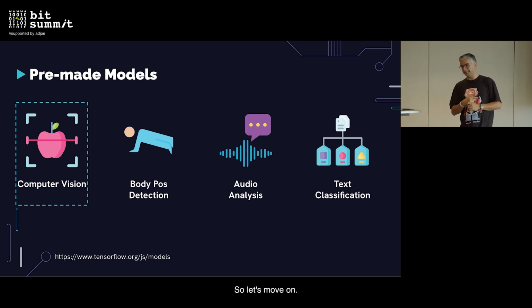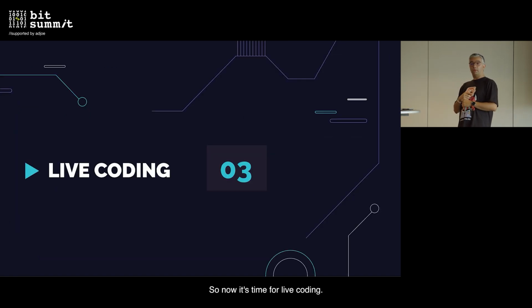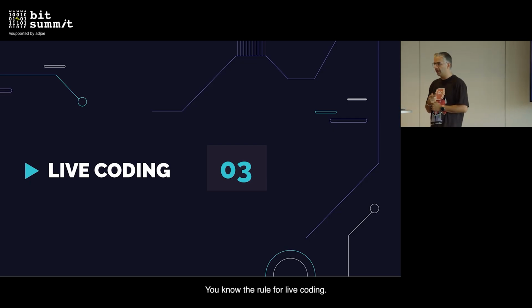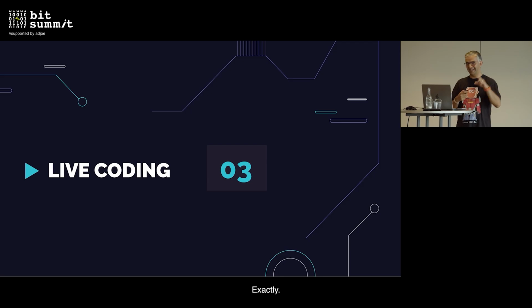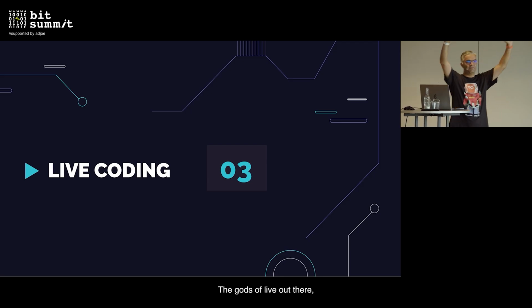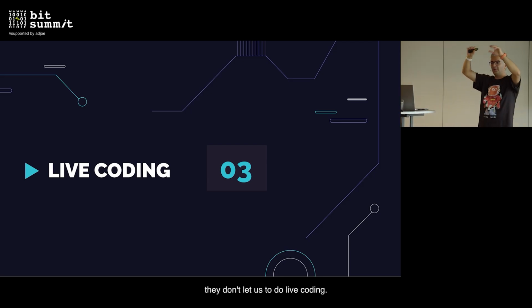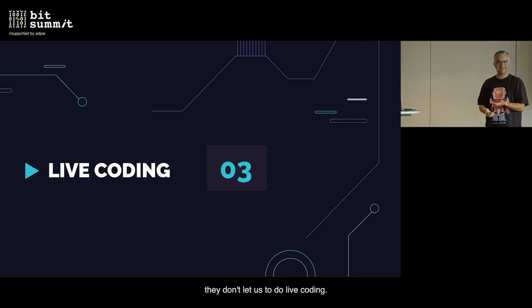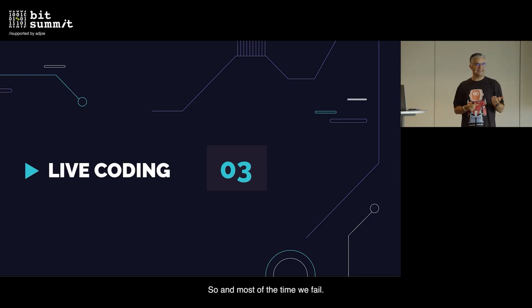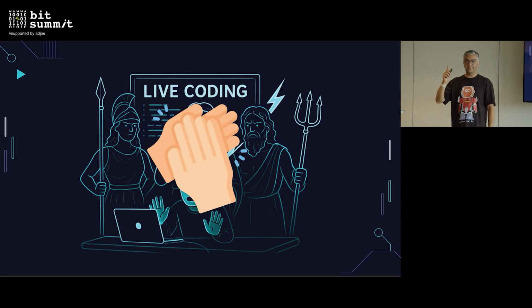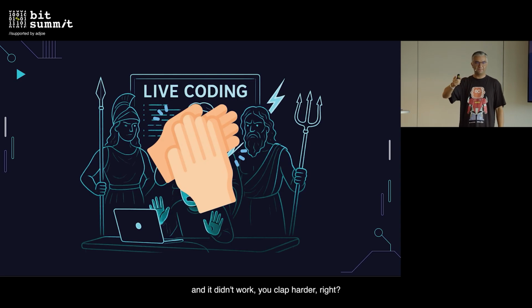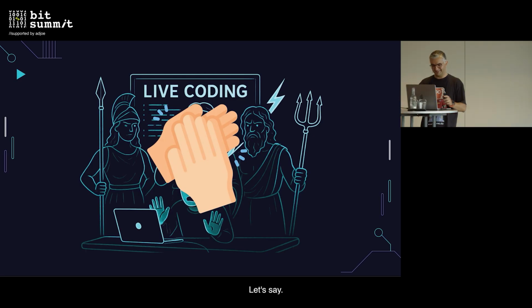So let's move on. Now it's time for live coding. You know the rule for live coding? Oh, exactly. We have gods of live out there. They don't let us do live coding, and most of the time we fail. So if we do something right, you clap. If I did something and it didn't work, you clap harder, right? Let's see.